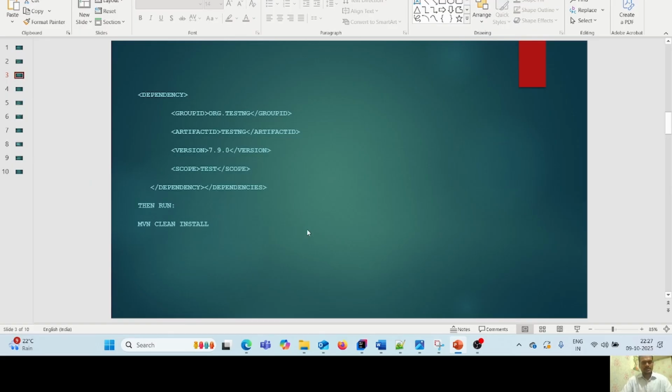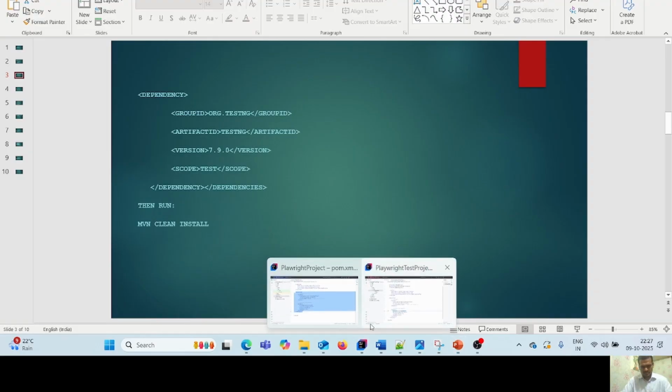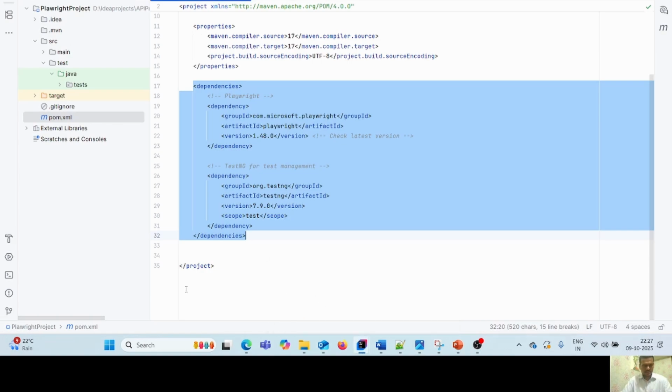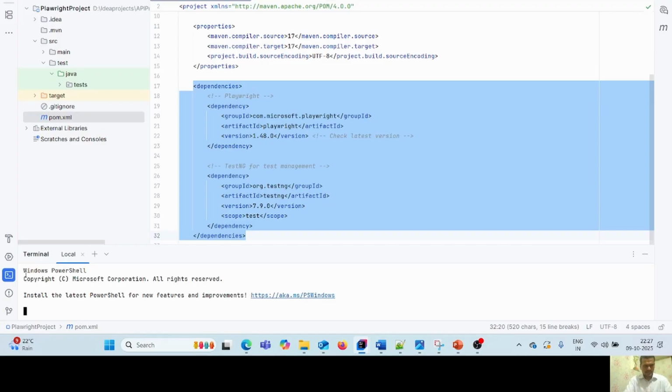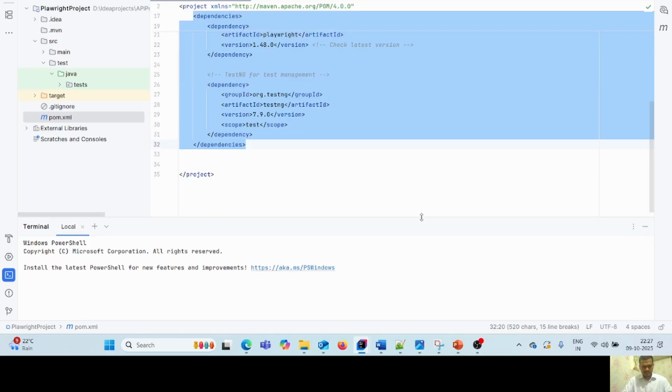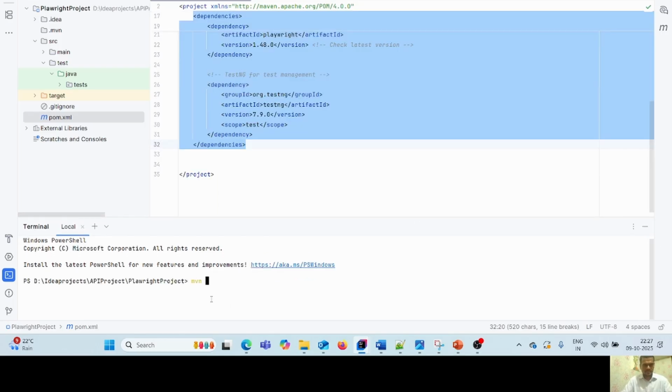Then once the dependency got added, just run mvn clean install. Go to the terminal, and in the terminal just write mvn clean install.